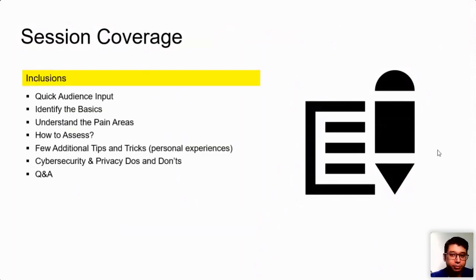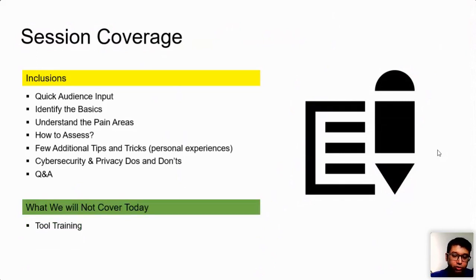So what we are going to cover today, like I said, I would like to have this as an engagement zone. It has to be something of a dialogue. So I will start with a quick audience input that I would request all of you to help me with. Then we'll identify a few basic elements. Next up, we will be going into some of the pain areas, and that is important to understand and kind of work towards an ecosystem which can service all the requirements in a proper way. Then we'll move into the how to assess part, which will be crucial for deriving that ROI out of the investment that you're doing in terms of your resources, your manas, your investment in time and effort. Then there will be a few additional tips and tricks that I can share from my personal experiences. And then one of the crucial elements when we look at the virtual side, it is the cybersecurity and the privacy elements. So I will talk about few do's and don'ts there, and then I will open it up for question and answers if there are any from your end.